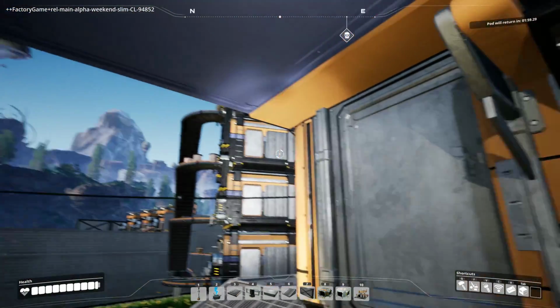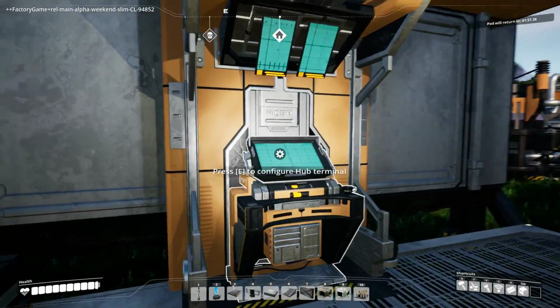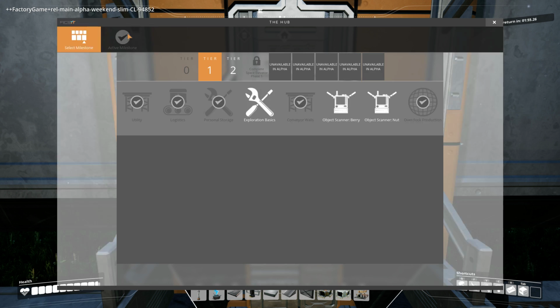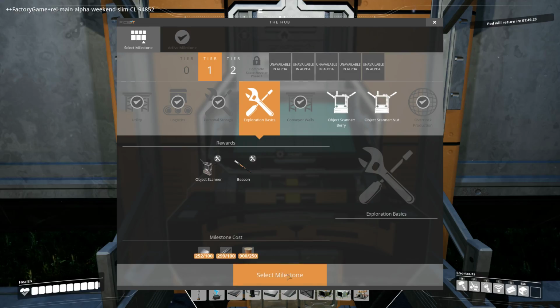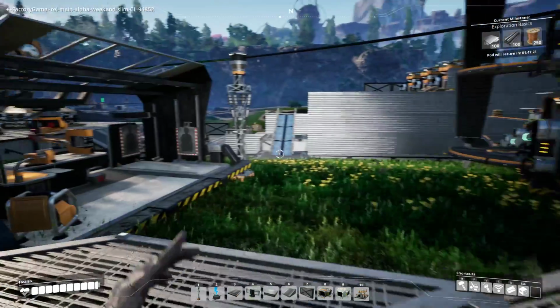Did it not tell us anything about this one? Or did I accidentally delete the message? Oh well, in 2 minutes we'll do the next one. And that will be Exploration Basics. That's not too difficult to afford either.